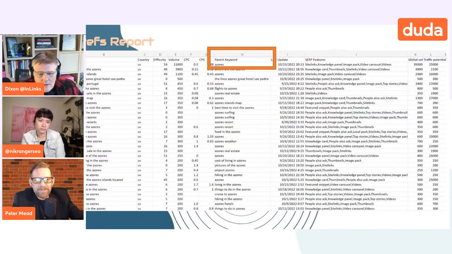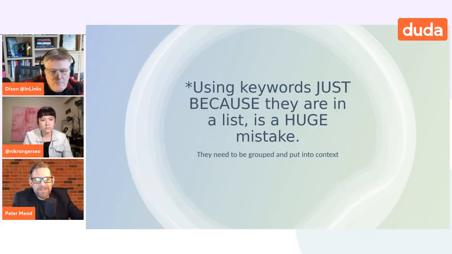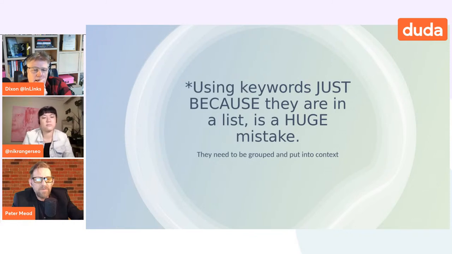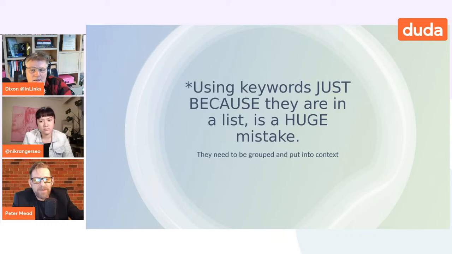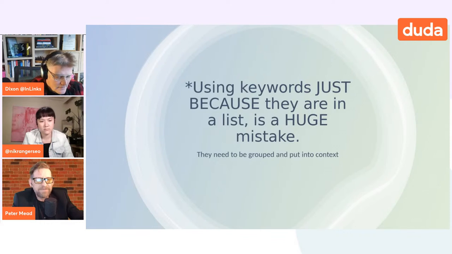Just touching on using keywords in your content simply because you've done some keyword research and there's volume for a certain keyword that happens to be related to what you think is your primary keyword — from the history we've had as SEOs, that kind of seems not such a bad idea, from where we came from originally: here's your primary keyword, here's your secondary keywords, just pepper them throughout the page.